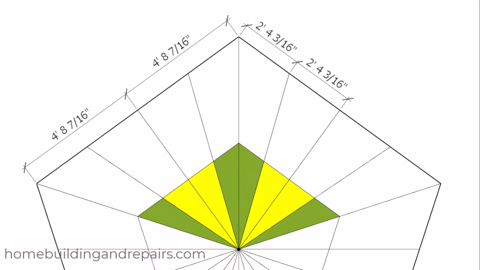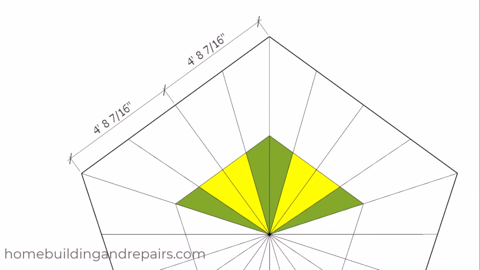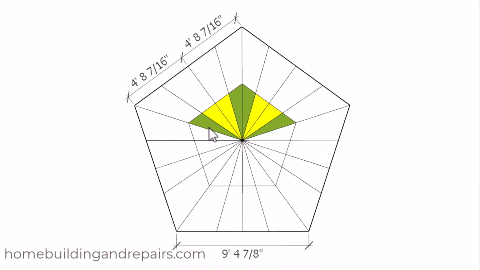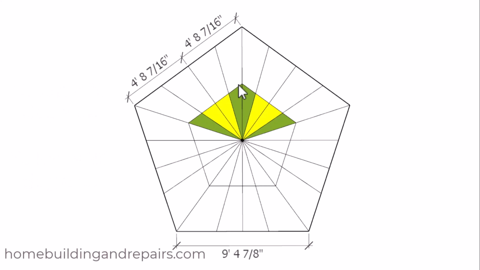We're not going to work with the angles. So if I had 4 steps here, I'm going to divide this measurement here into 4 sections. And that's basically what I did here. You're not going to be using the angles. So to give you an idea, the angle of the green sections here coming off of the center are each 16 degrees. The yellow angles are 20 degrees. However, all of our measurements should work out equally.